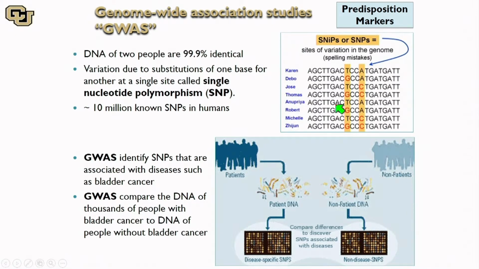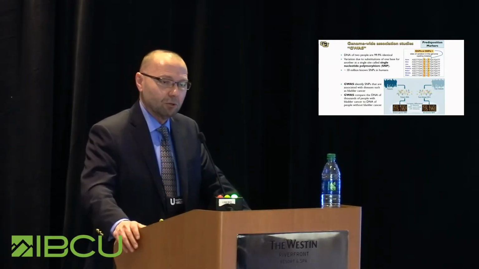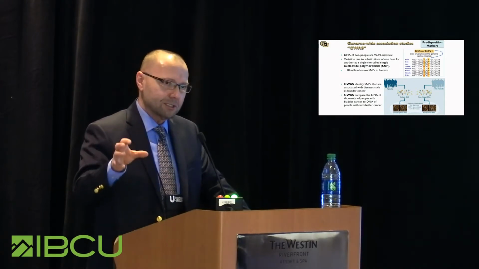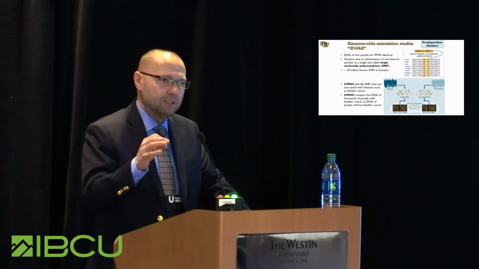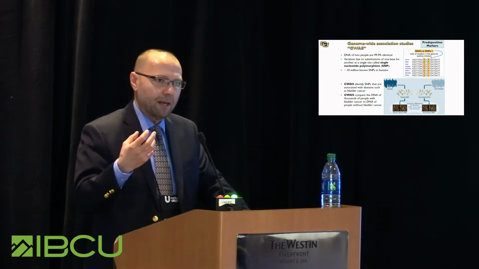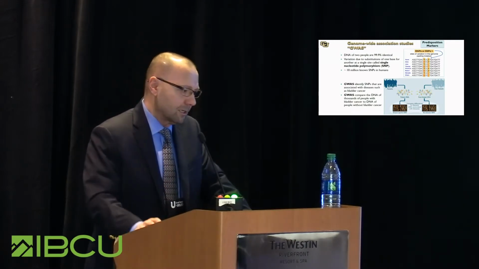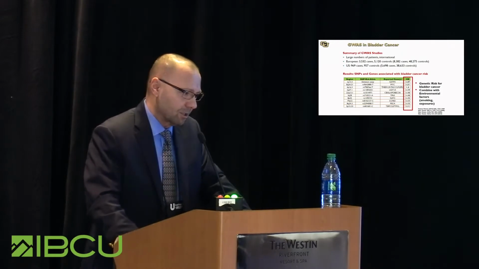What these studies do essentially is look at the differences in DNA sequence among individuals, between patients, say, that have bladder cancer and patients that do not. Of course, there are other differences between those two patient populations, smoking, etc., but those are adjusted for. Then the idea is to discover if there are germline changes, meaning changes in the DNA that makes the person, that predispose you to bladder cancer.